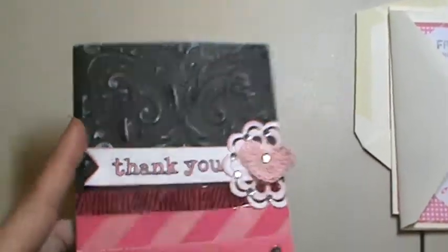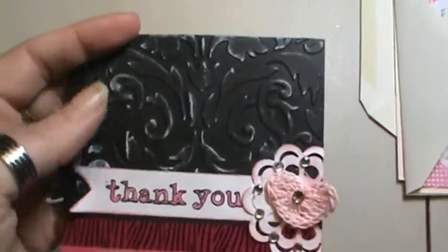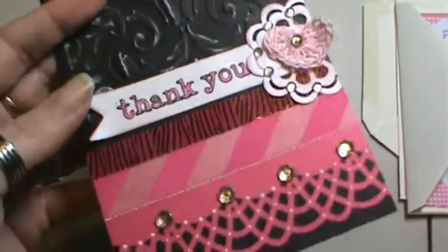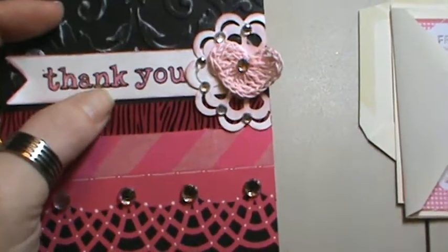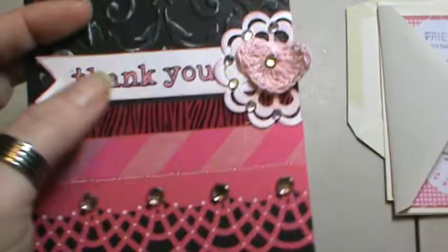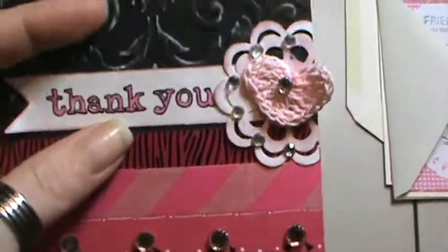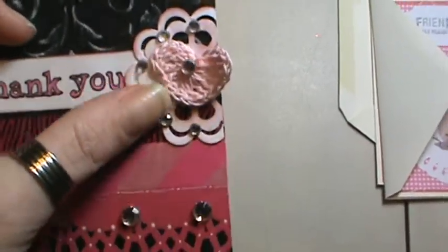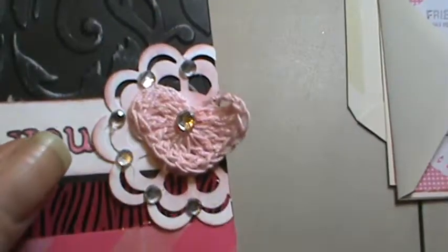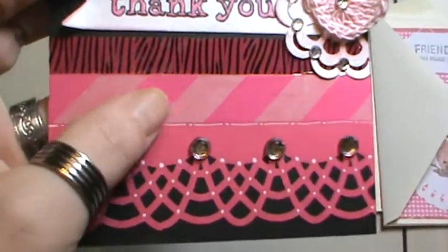This one I need for a friend and is actually going to go out. It's the first time I actually embossed and then just kind of dabbed white ink on it, and I think it came out okay. I used my Fiskar stamp set — it says thank you in a little banner — and I edged it with Victorian Velvet distressed ink. And this is actually a Martha Stewart punch here. I used some rhinestones all along and one of my hand crocheted hearts that are mercerized cotton.